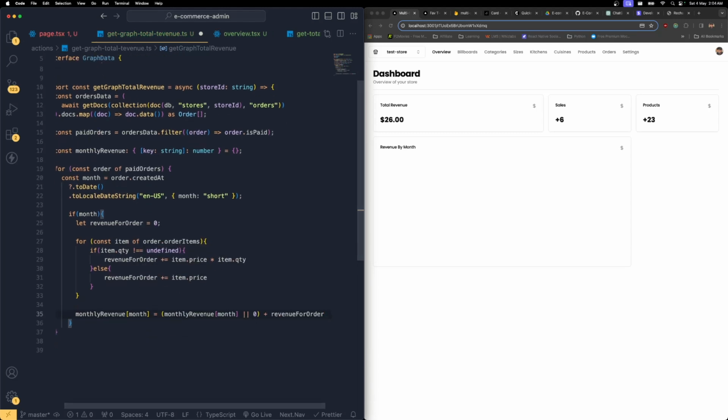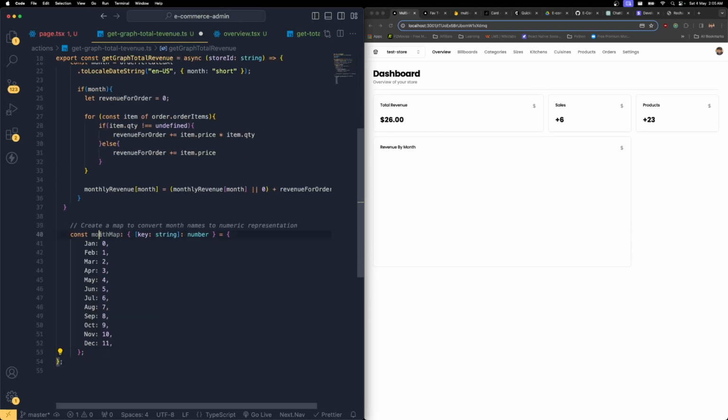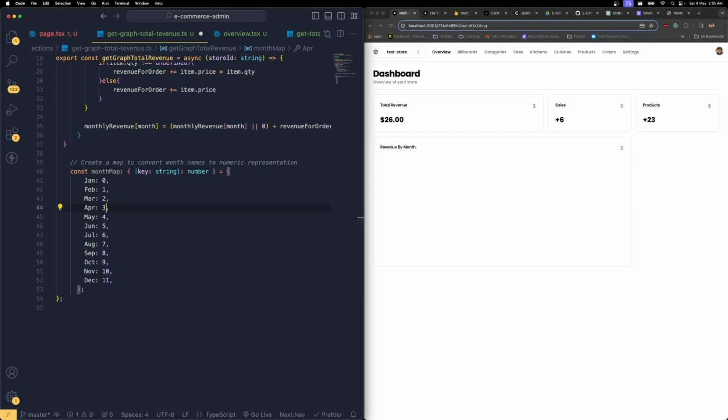So this is how we will calculate that. Then we have to map each and every month with that, just like this. So I'm just going to say monthMap, where the key January is going to 0, February, March, April, everything. We're going to map everything just like that.